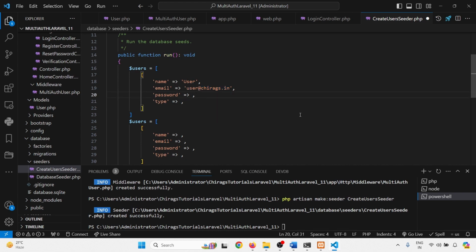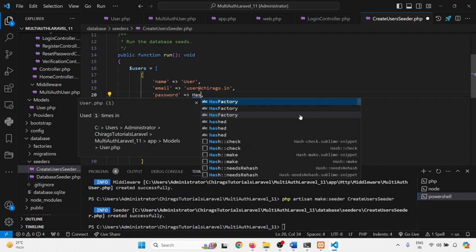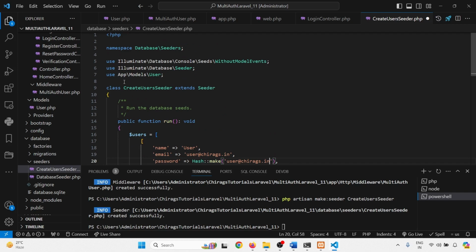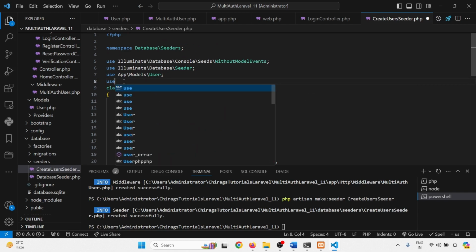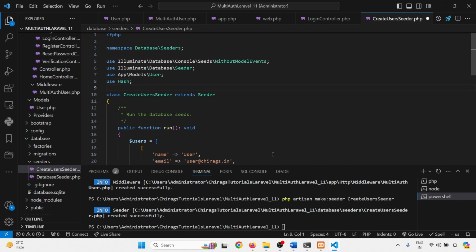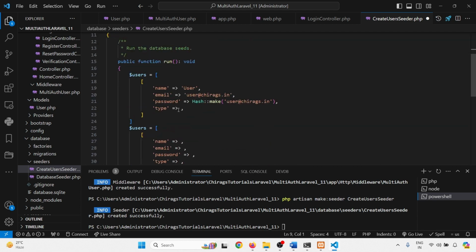For the password, I'm just using Hash::make. For using Hash, I have to add use Hash here also. And type is equal to, this is for the user, so I'm putting 0.